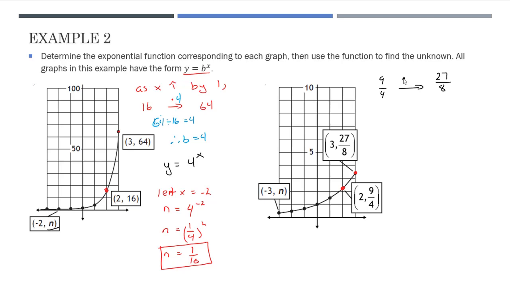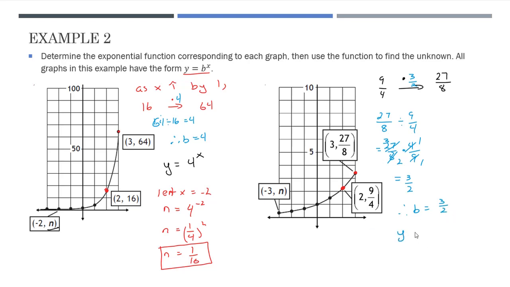So we want to know what happened to get from 9/4 to 27/8. So again, it's going to be some kind of multiplication. Well, we've got to figure that out. Maybe you can see what it is already, but if you can't, you go 27/8 divided by 9/4. We're going to reciprocate the second fraction. So that's going to be times 4/9. Now I'm not going to multiply this out because we have some common factors of 4 here. That'll make life a little easier. And a common factor of 9 here. Okay, so 3 times 1 is 3. 2 times 1 is 2. So we actually have to multiply by 3/2. So therefore, we know b is equal to 3/2.